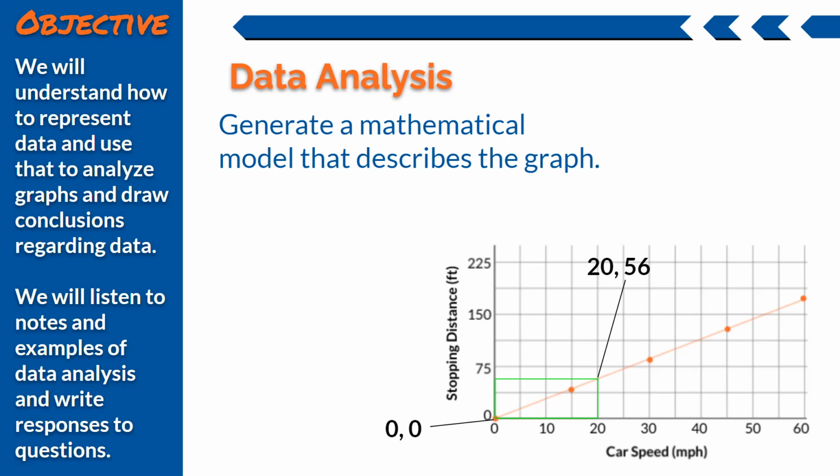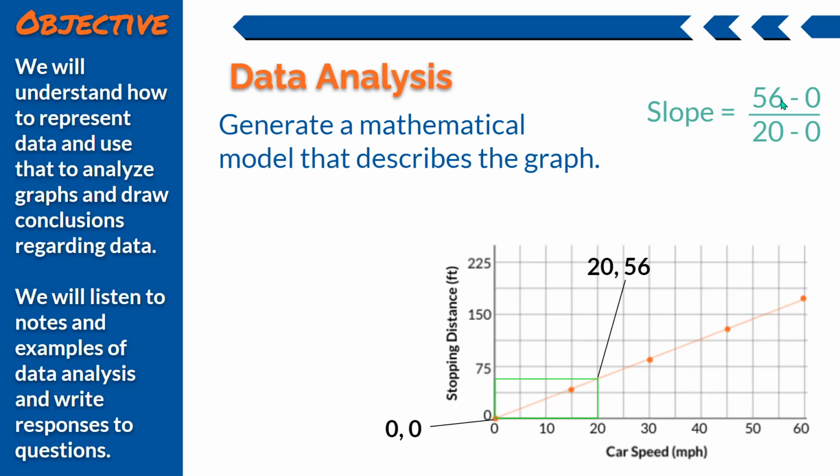So I need to pick any 2 points from my graph. This one happens to go through the origin, so that's an easy point to choose. But if it doesn't go through the origin, you cannot use 0, 0. Okay, but I am. So here are 2 different points that I chose on my graph. They don't have to be your data points. They just need to be points that you can tell. You'll notice I didn't pick any of the orange dots. Maybe I could have if they were exactly on my line.